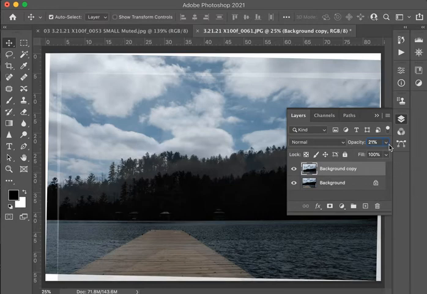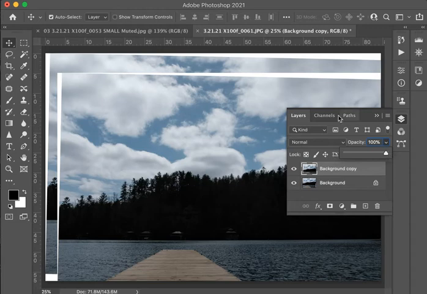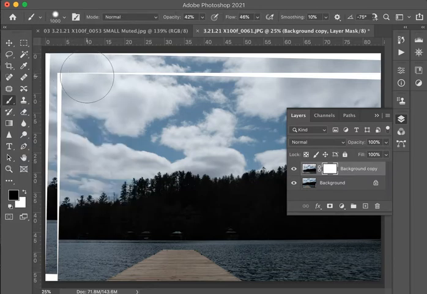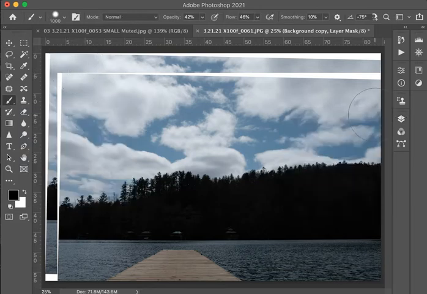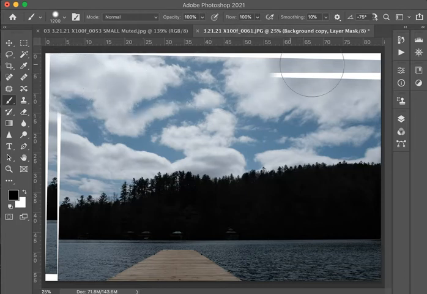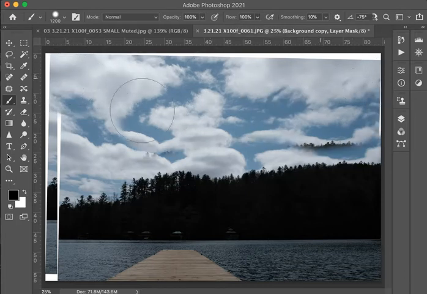I'm going to put the opacity back and then add a layer mask to the top layer. This should be a familiar technique. Choose a brush, and let's get that out of the way at this point. I'm going to set the opacity and the flow to 100% so that I can quickly clean up the sky, and then we'll do a more delicate blending in just a minute as well.